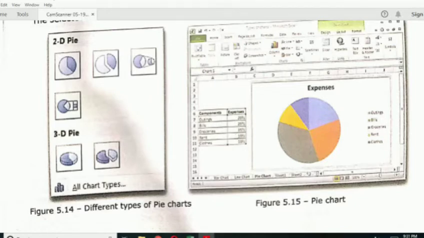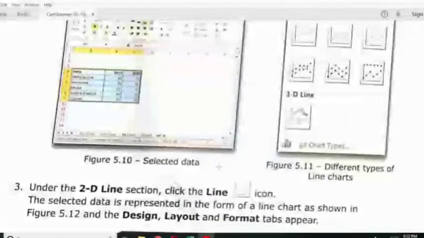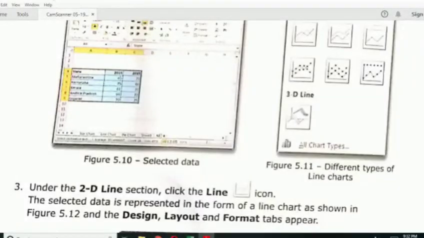Let me show you one thing. Here we have 2 columns, one for the x-axis and one for the y-axis. But if we talk about the line chart, column chart or bar chart, here we have 3 columns. First is for the y-axis, and the x-axis we divide into various categories and represent them through the legends. So we can add as many columns as we want, but the pie chart will only represent one column at a time.